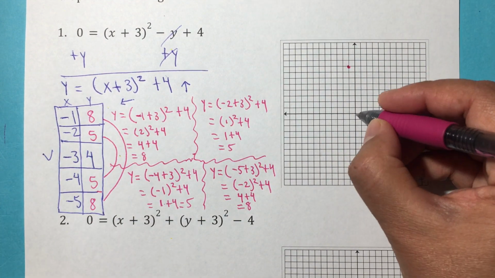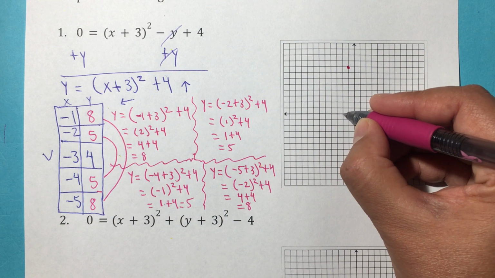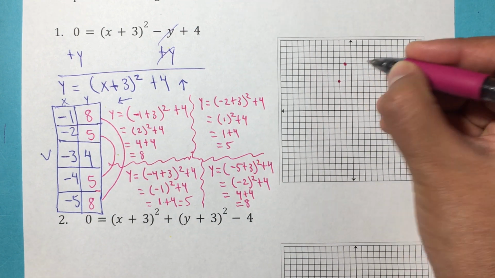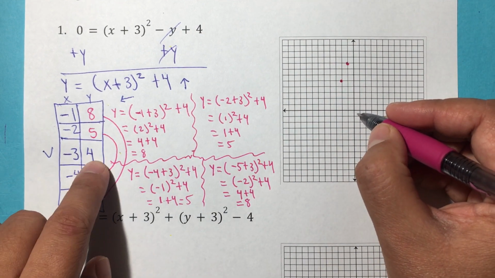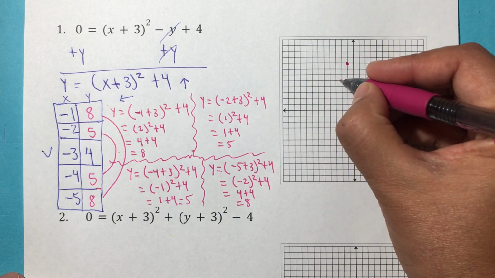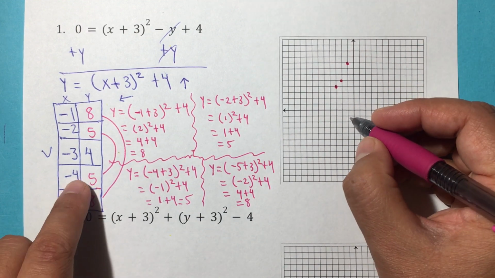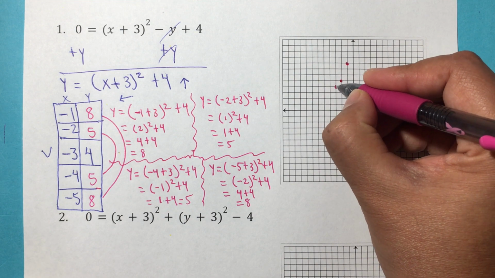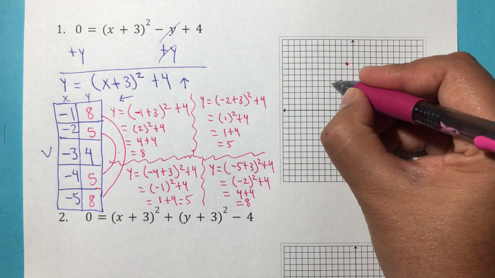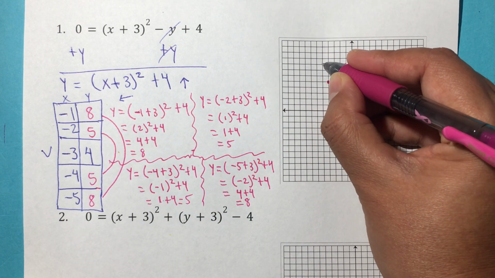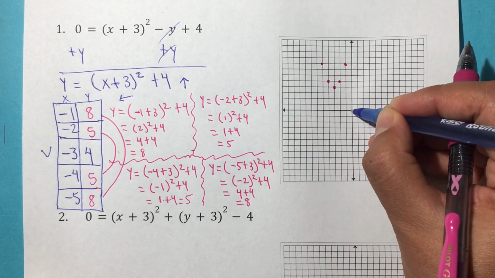-2, +5, 1, 2, 1, 2, 3, 4, 5, right there. Then the next one is -3, 4, -3, +4, right there. And the other ones, you can easily just say, oh, if this is that, like that's the distance, then it's going to be here. And then I go 2 and 4.